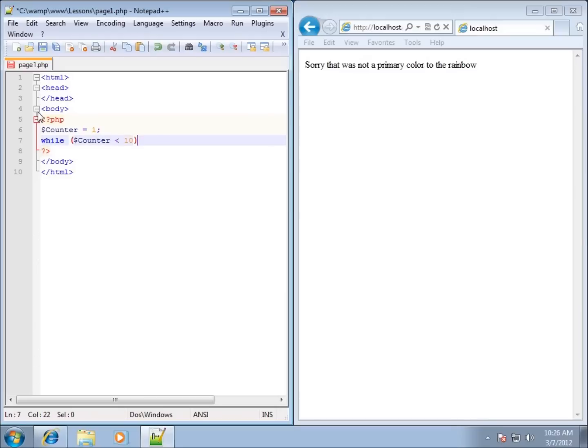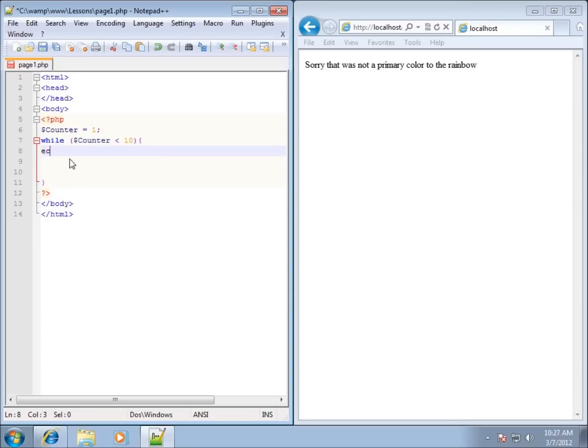We'll go ahead and put that. And at the moment, counter is 1, and 1 is less than 10, so we're okay. Now what I'll need to do is use the curly braces again, very similar to a lot of our structures within PHP, to write the code. Now everything that's going to fall within the opening and closing curly brace is going to execute whenever this condition is true, which means currently the condition is true, so we can go ahead and do something.